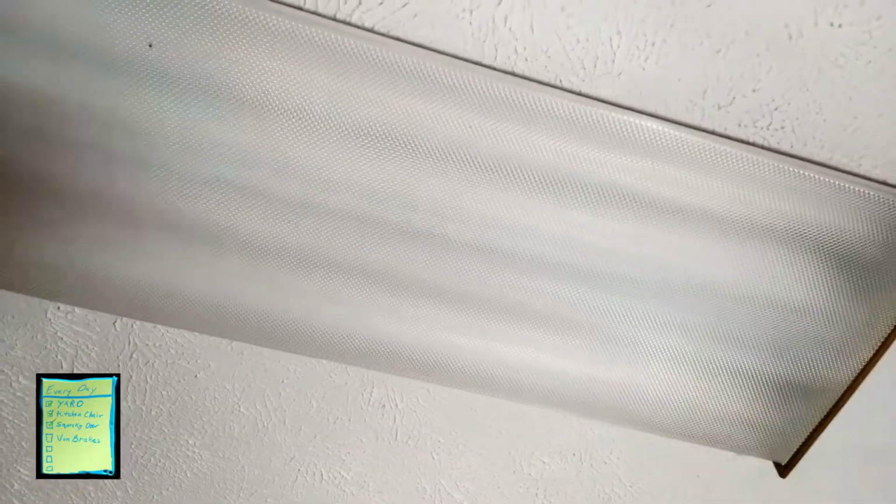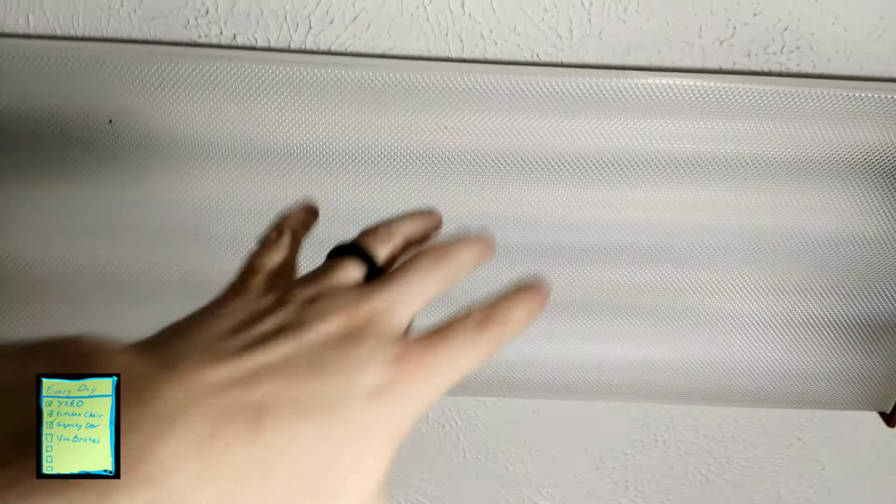Alright, so this right here is our laundry room, and it's standard fluorescent lights, and the lights haven't been working that well. So today, I'm going to replace some of these. See, it came on that time. Sometimes it doesn't quite come on all the way. Just different types of challenges. And without getting into ballasts or starters or other aspects of the lights, we're just going to first start off by taking a look at the actual bulbs and see what we can see.